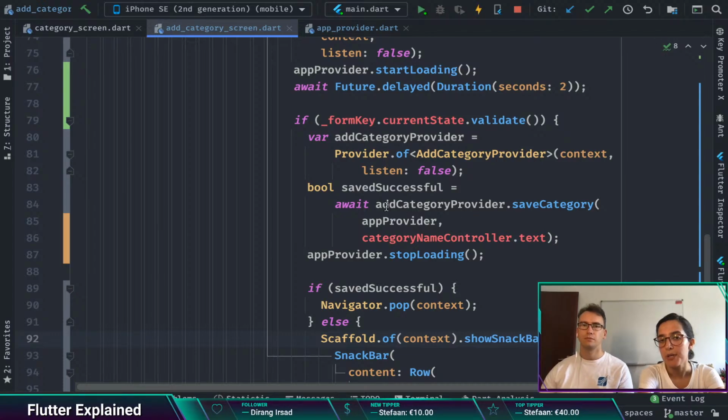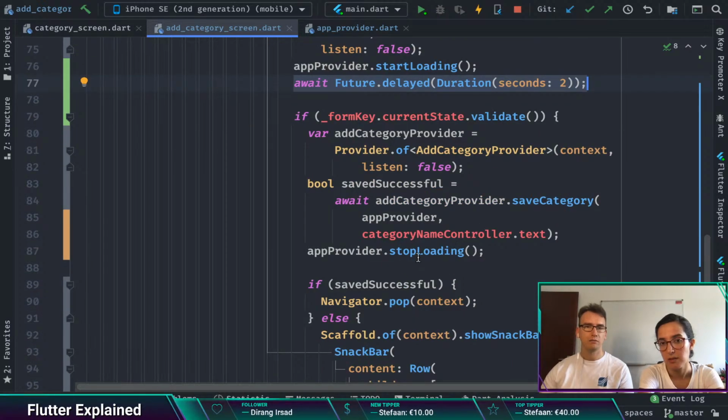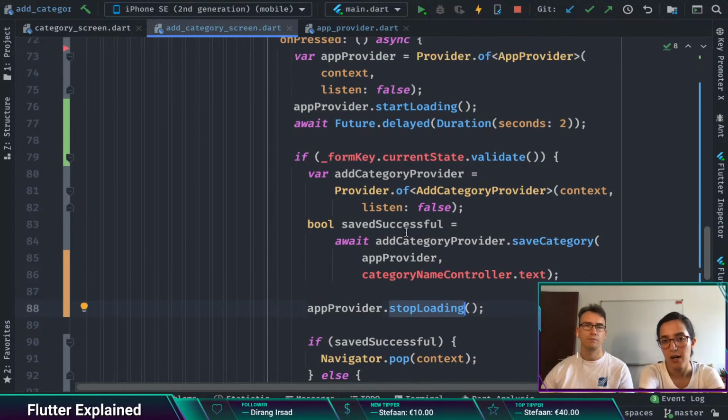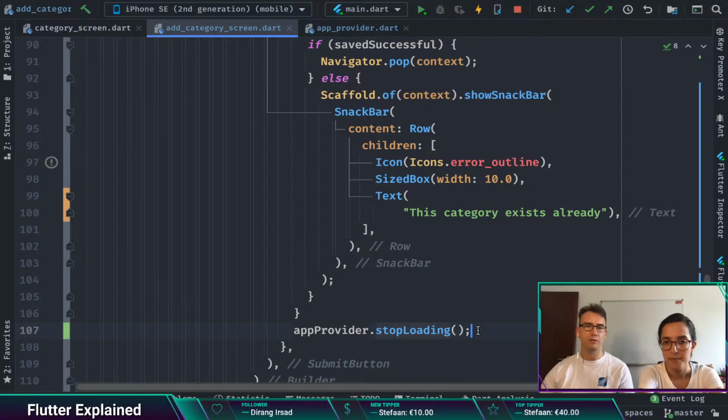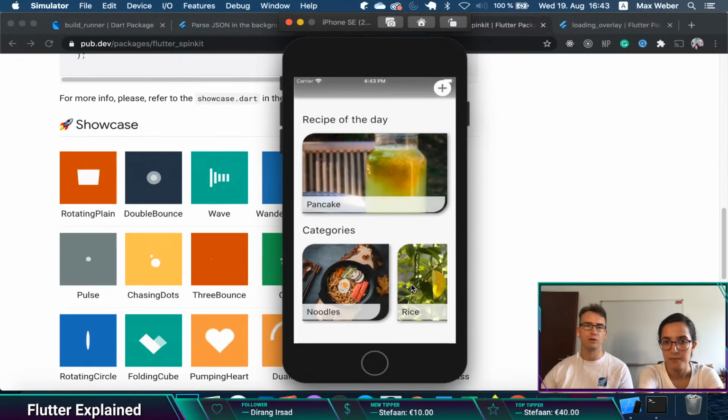But if it's failed and it doesn't validate, we don't navigate at all. So I would say we don't need it there. But still we do that delay here, right? Or what do you mean, down here? Down here it is absolutely mandatory, because when we are finished with everything, we want to stop the loading. We have, yeah. The only problem is it jumps right away down here, and that's why we don't see the loading spinner and the waiting at the moment.